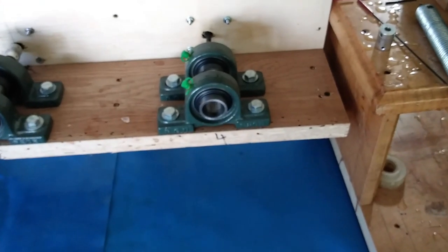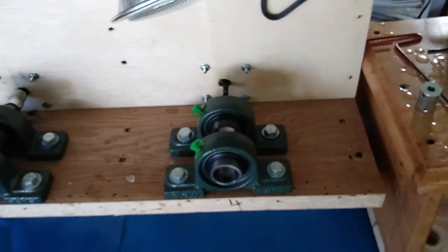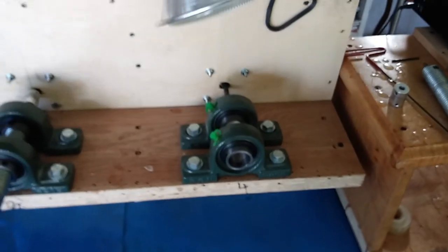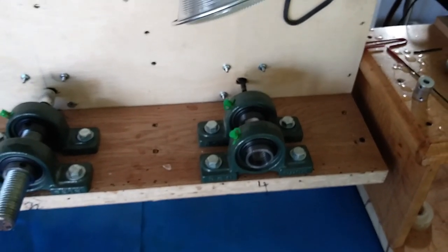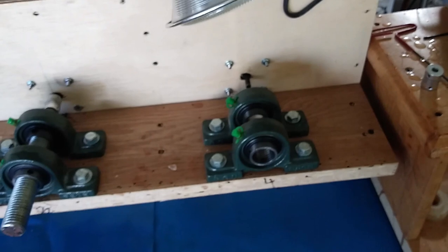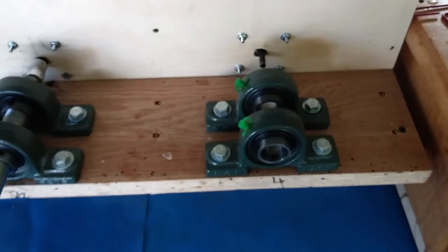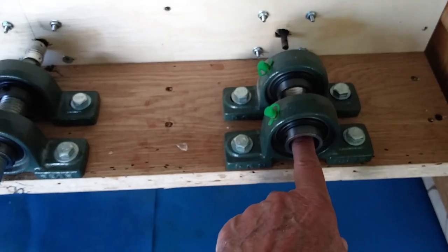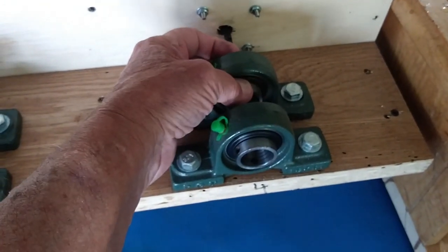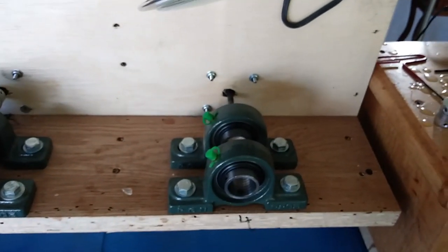Okay, now to mount these bearing blocks, first of all, some people have asked, why am I using such great big heavy duty bearings? Why couldn't I just use a block of wood with a hole through it? Well, you can, if you're going to just do little light teacups or something like that, a little teeny small stuff. Because otherwise, with these two bearings, when you put the shaft through, these bearings take all the load. There's never any load on this motor shaft, okay? It's all on these two pillow blocks here.